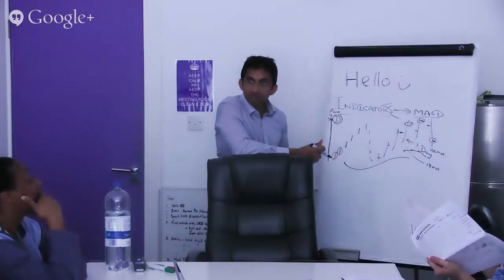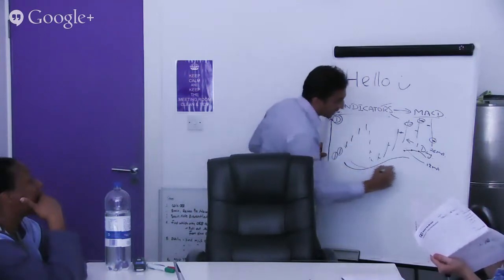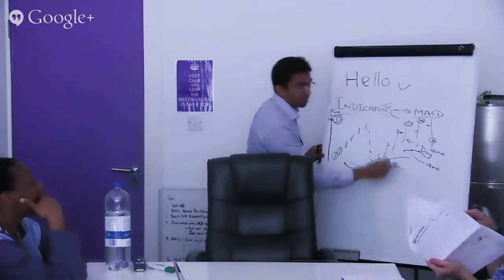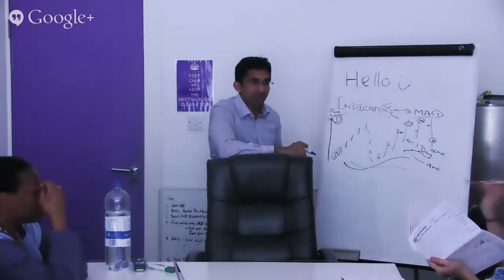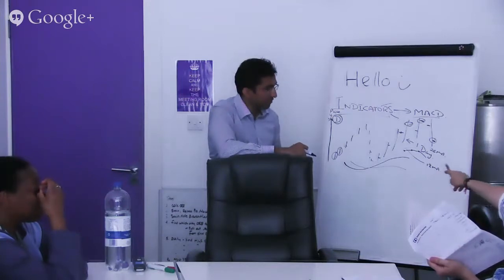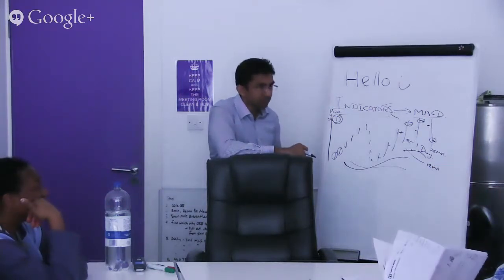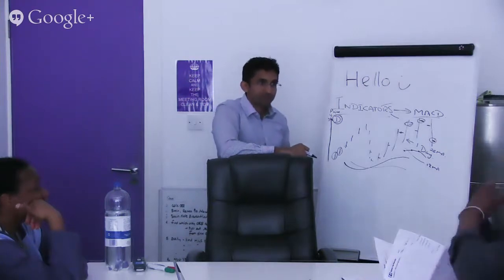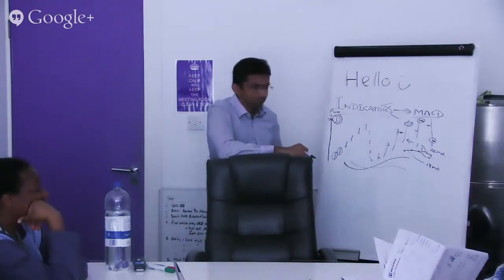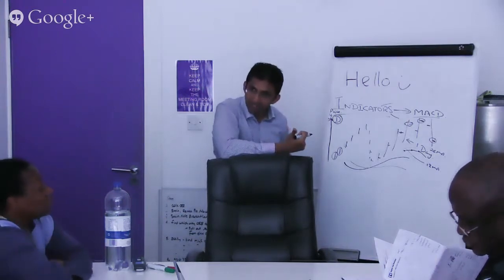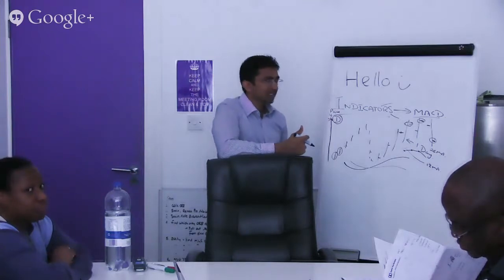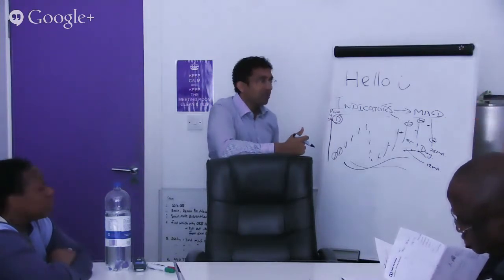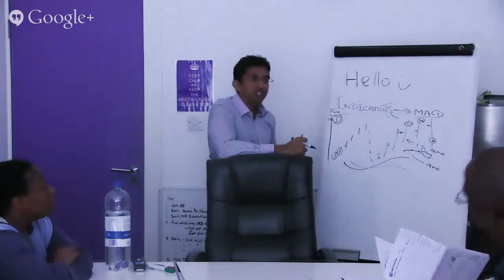What do you think, Mr. Moore? So basically, we're going to draw something like that, yeah? So which one will be 12, which one will be 26? 12 would be on top, 26 on the bottom. Oh, okay, you mean on these graphs you're drawing there? I'm assuming that looks like an uptrend, so 12 would be on top. So you are saying the same thing? Yeah, but at certain points, both of them will be on top and bottom. At certain points, but on a general basis, on this chart.